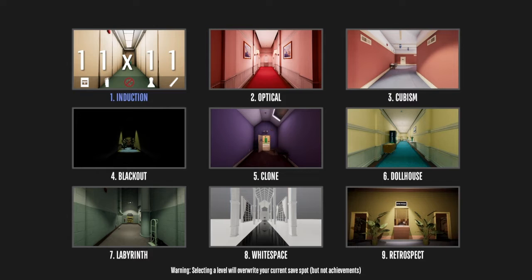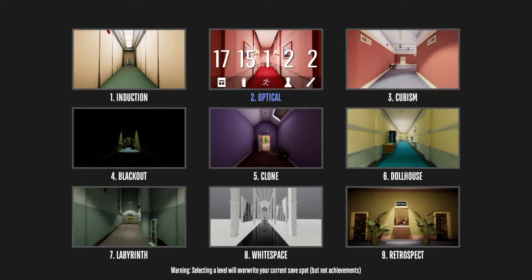In the first level, there's 1 alarm, 1 extinguisher, a chess piece, and a blueprint, and there's no constellation to find. In level 2, Optical, there's 17 fire alarms, 15 extinguishers, 1 constellation, 2 chess pieces, and 2 blueprints.